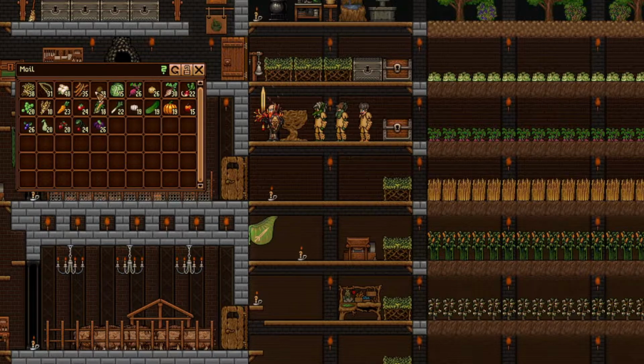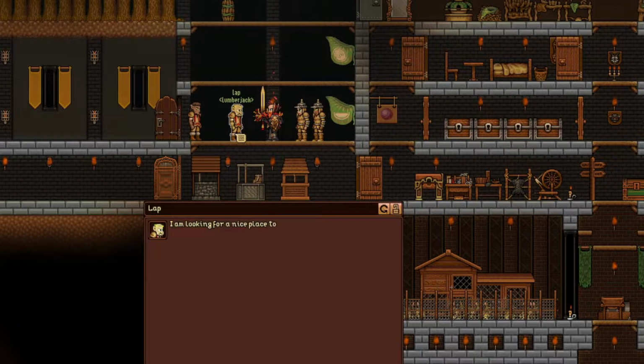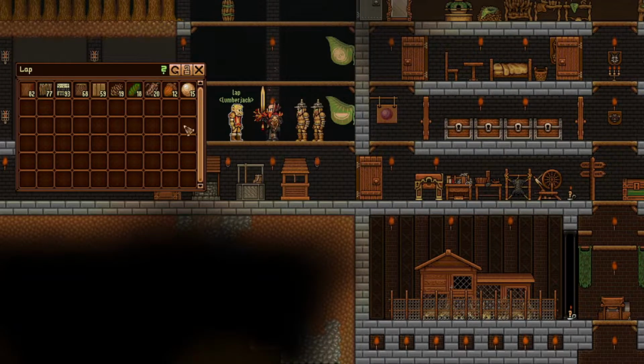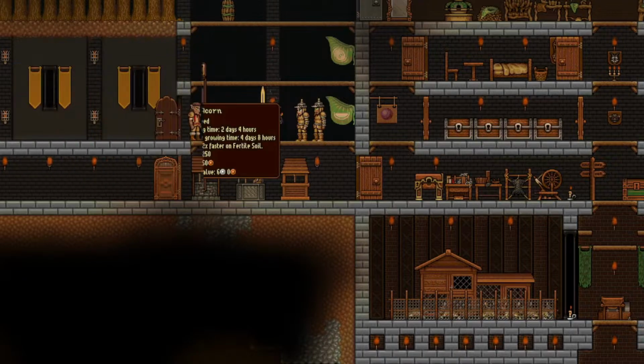different kinds of cloth. Next up we have the Lumberjack, and these can be found once you get to Act 4. And this will sell you not only all the different kinds of woods, but also the seeds to each type. And this is very helpful to get your own tree farm going early on.